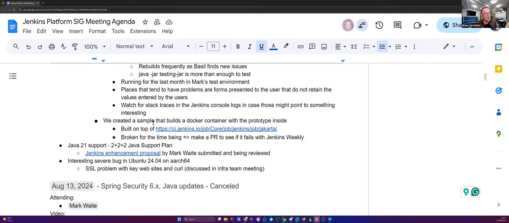Oh, that's good news. You know, I will be giving a talk at the Tamarin Summit September 10, and the last part of the talk is about Jenkins support 2+2+2. So I wanted to know if there was a scoop or anything really new that I could let them know. But no, everything is already written down and ready to go.